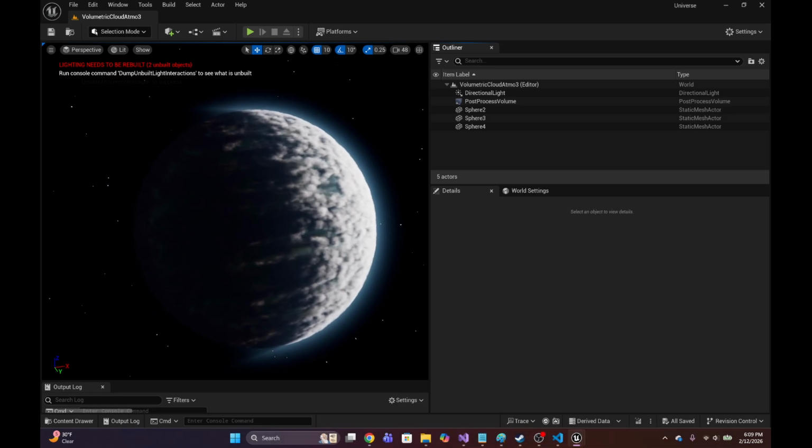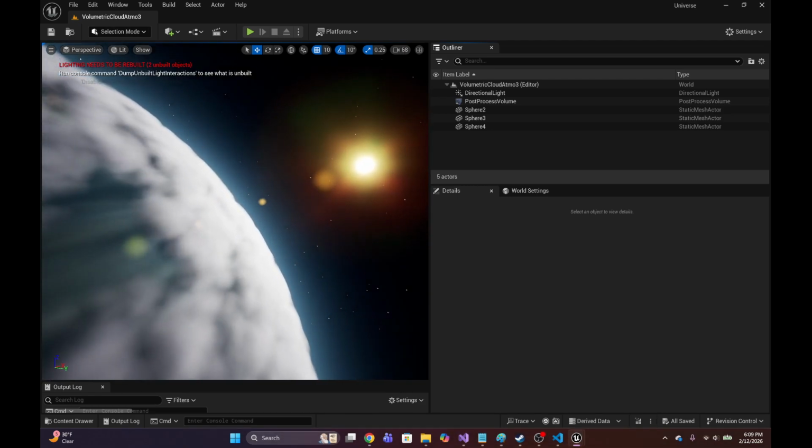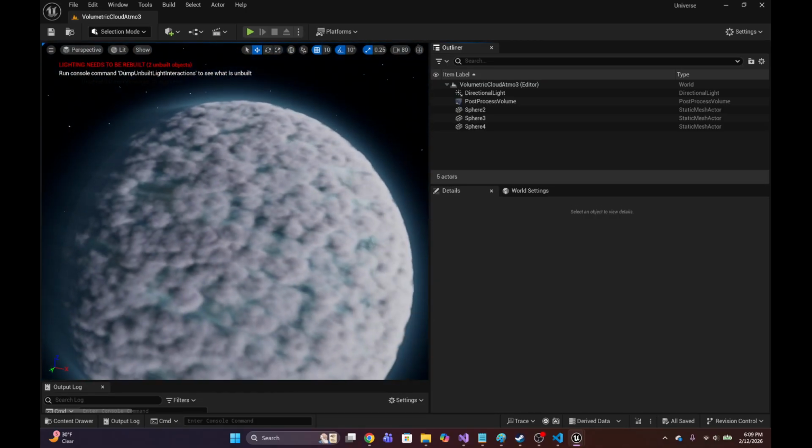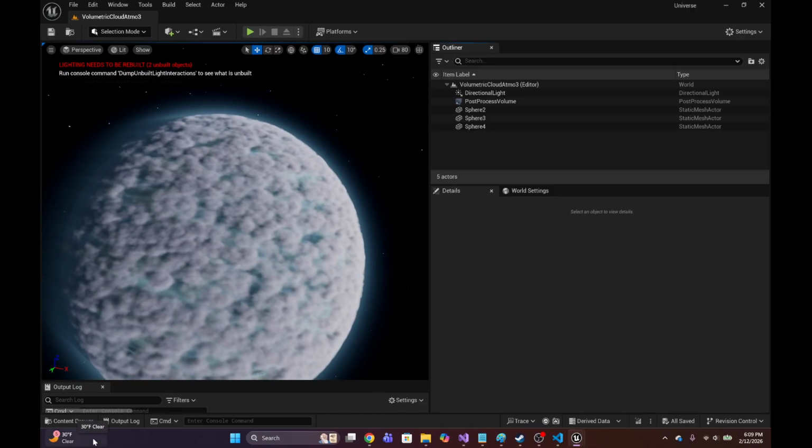We should probably integrate this into the other stage that has the actual planet. That would be a good next step after I get the material cleaned up all the way. I mean, it needs a blueprint. The whole atmosphere should have a blueprint because we need a placeable actor, not just a post process material. We'll have an actor. It'll contain a directional light and a post process volume, and it will expose all the material parameters so that you can dynamically adjust them on the actor. And then we should be able to integrate that into our planet stuff.